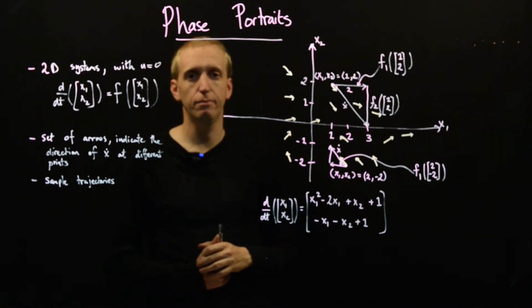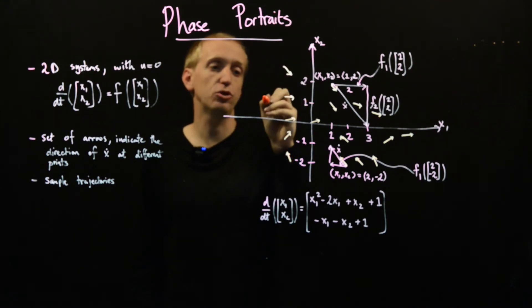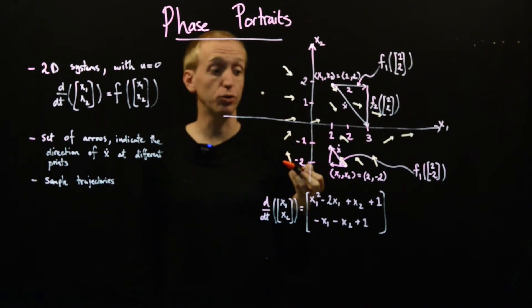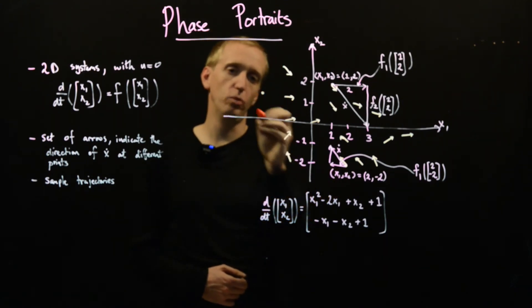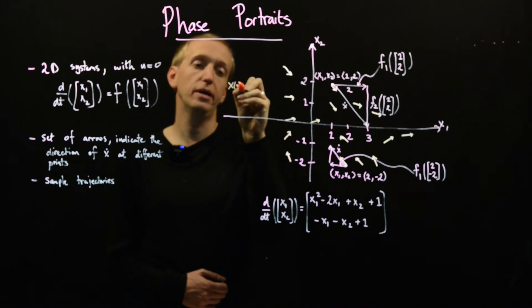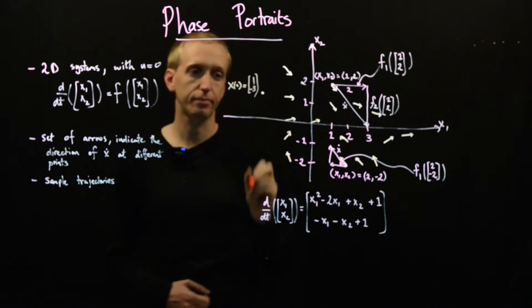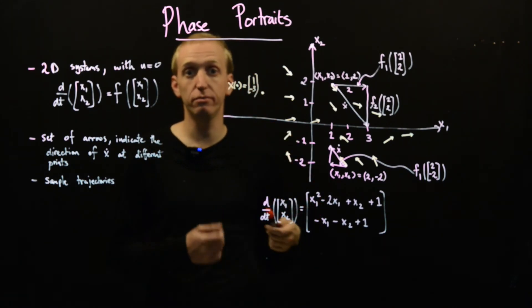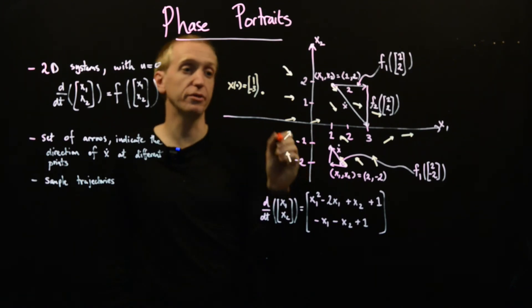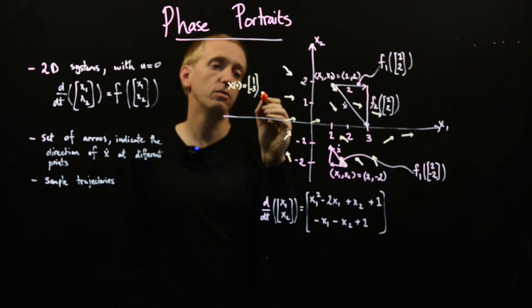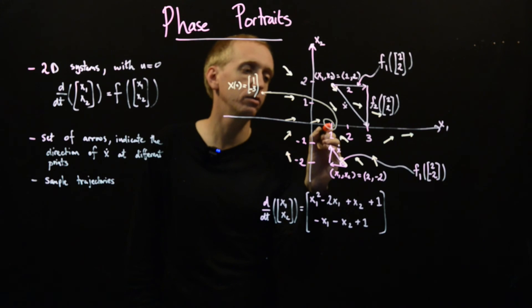And on top of this, we normally draw on a few sample trajectories. So what does that mean? Well, what we do is we take a candidate point, let's say this point here, and we set this as our initial condition to our system, and we simulate it, and we just plot x of t over time. So here, we start our system with initial condition x of 0, what is this, this is 1, say 1, minus 3. We get our nonlinear equation solver, we simulate, and we get a solution, which tells us what x1 of t and x2 of t are over time, and we just plot them. So this is where they are at time t equals 0. And then a little bit further in time, we find we go this way, and we keep going, we plot out our whole simulation, and we find that we do something like that.